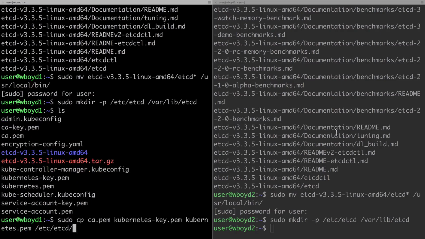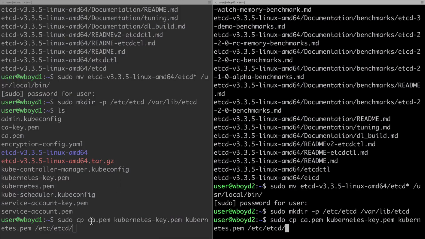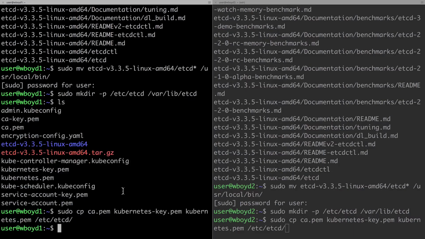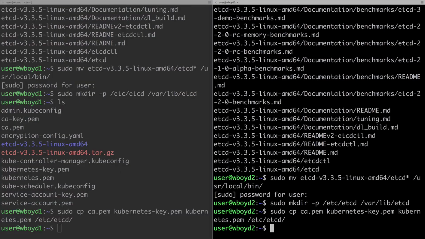And we're going to be copying a few of these files into certain locations so that etcd can use them. So I'm going to run this cp command, and we're going to copy ca.pem, that's our certificate authority, then my Kubernetes certificate key, and my Kubernetes certificate.pem. And I'm going to be copying them into /etc/etcd. And it's going to be a copy because later on in this course, we're going to need additional copies of these files. So we want to leave a copy back here in the home directory for now, and we're going to go ahead and just copy them into the proper location for etcd, because etcd is going to be using those files.